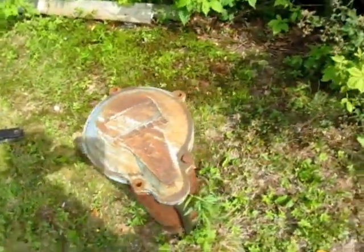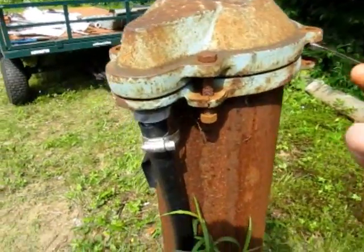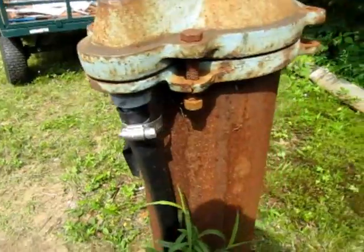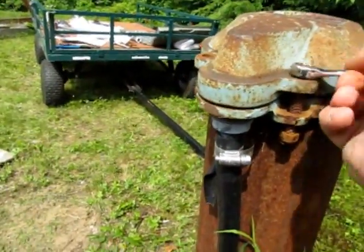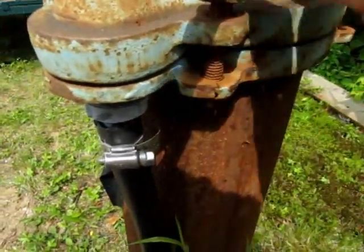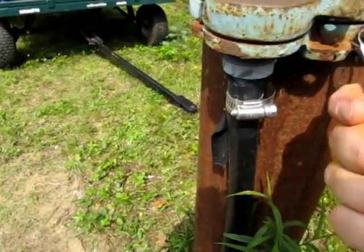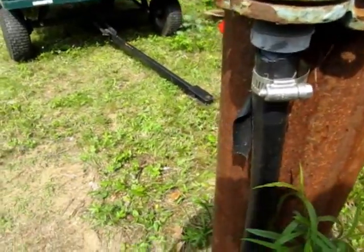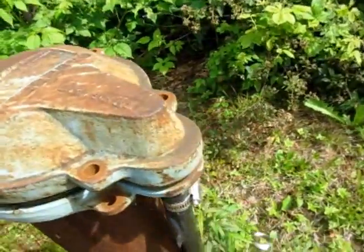I mean, it's only 7 years old and it's cracked and it's nasty and rusty and was never really put on right in the first place. So I took off all the other, oops, put that on there. See if we can do this one-handed. Take this off all together. If I push there, if I lever there, that's gonna crack. It's cracking anyways.